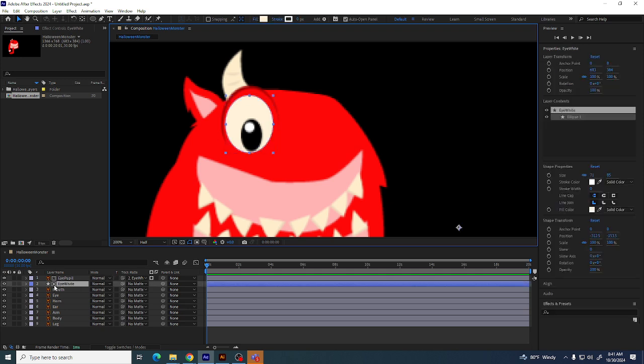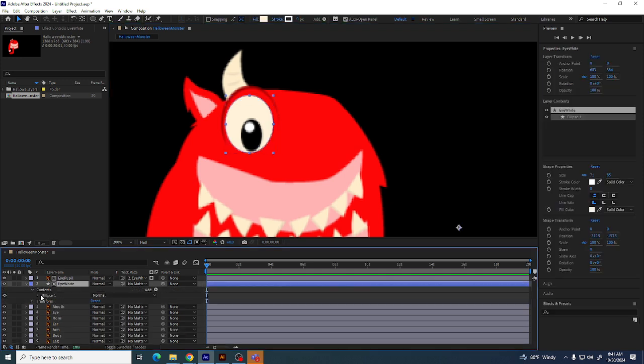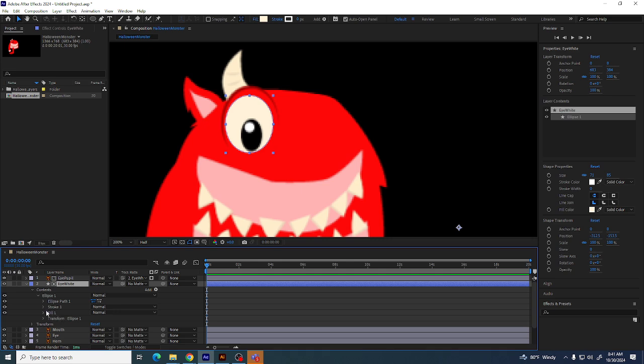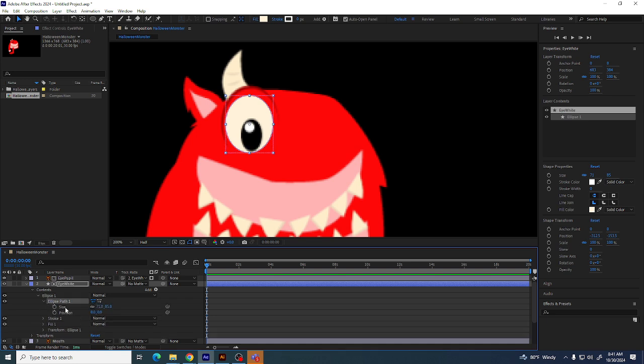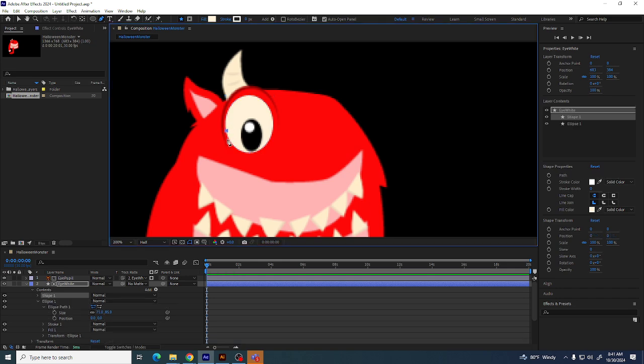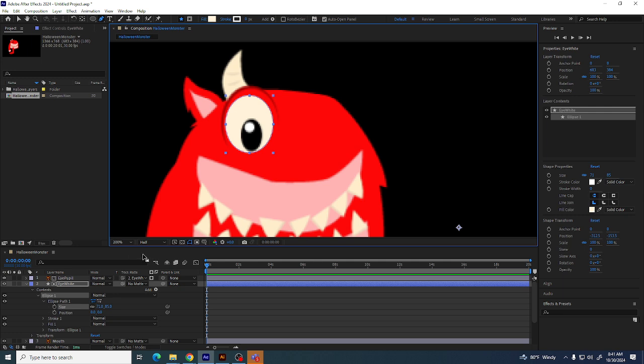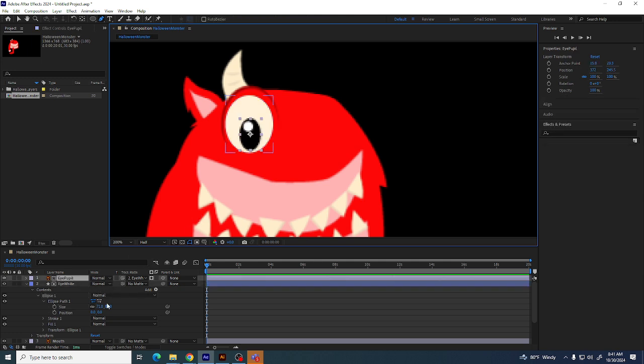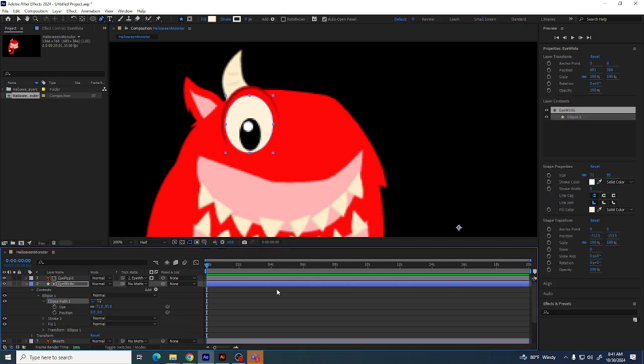Check this out. So this is kind of cool here because I have a shape layer, and one of the advantages of the shape layer is that I can go in and we can take the ellipse path, for example. I guess we could do it a different way. With a vector shape here, you can take the ellipse path and modify it here.